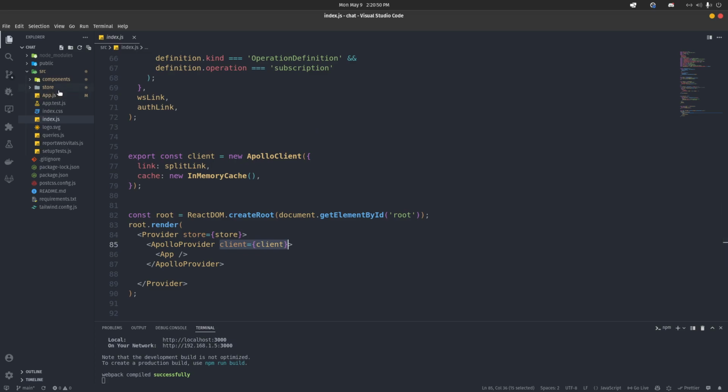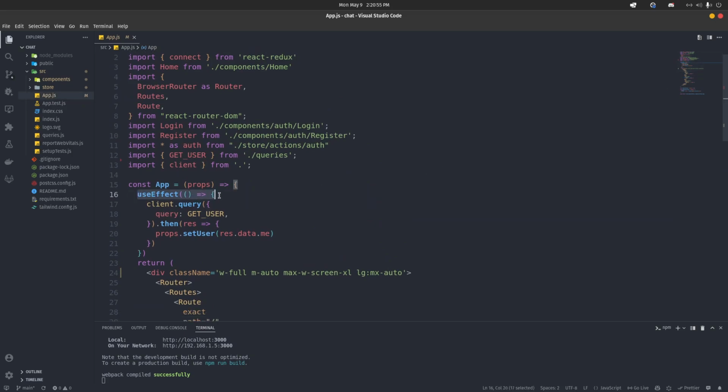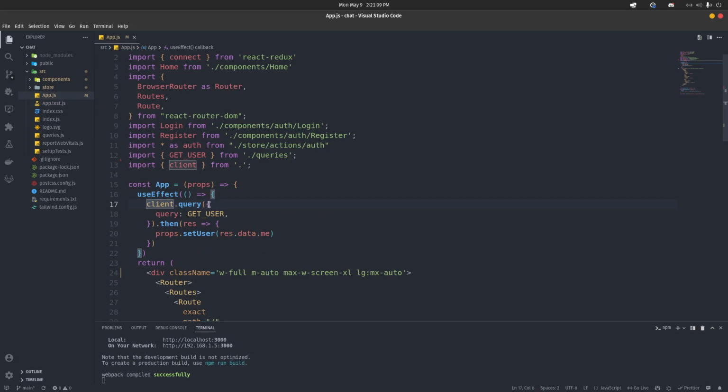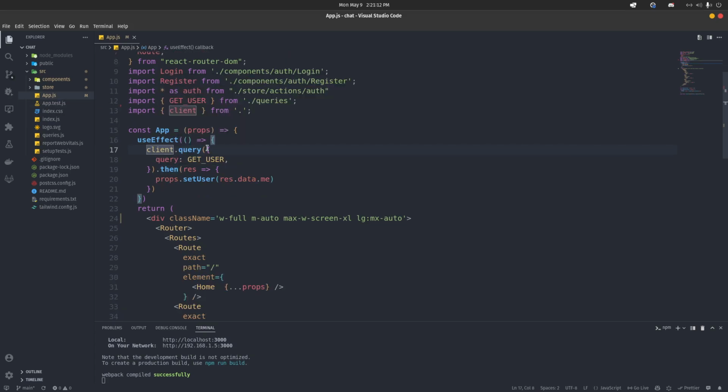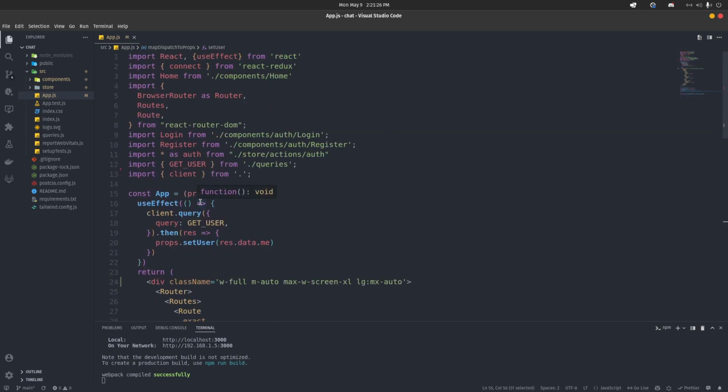So for instance, if we go inside our app.js, I told you that we sometimes might need to use the client. So you see, when you use useEffect, then you can use client.create. This client is this. You see here, I did add export because I knew that the moment I reached here, I would need to do this. I did not know how I could manage to pass the data to the store, and I did what I knew was the simplest. Because on page load I want to fetch the user, and when I use useEffect, how do I then pass the data down to the store?